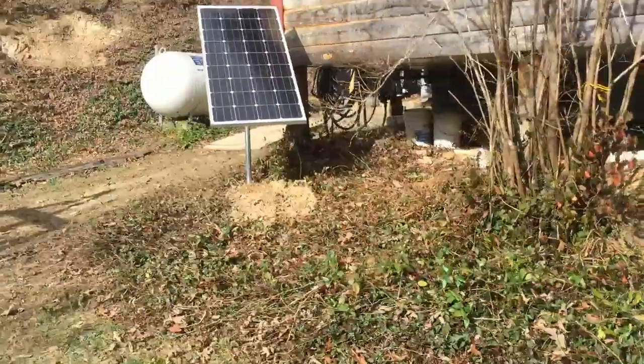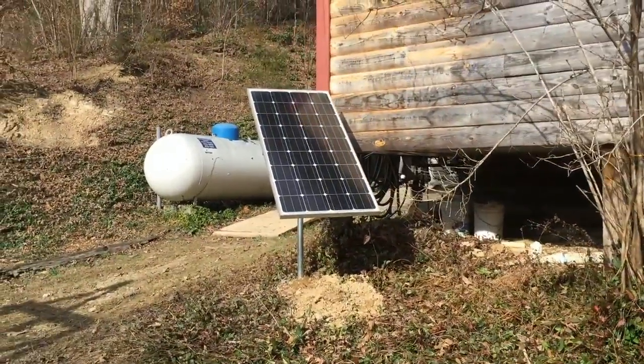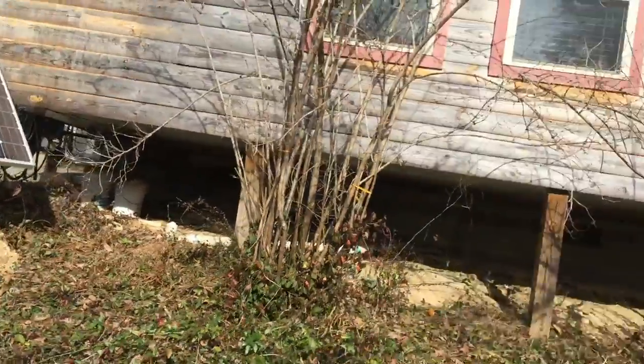Just one more look — the solar really turned out nice. Guys, if you want something like this done, make sure to check us out at offgridcontracting.com — we'll go anywhere in the world and make it happen for you. And as always, until we see you again here at Seven Trumpets Prepper channel, I hope you have a most blessed day.